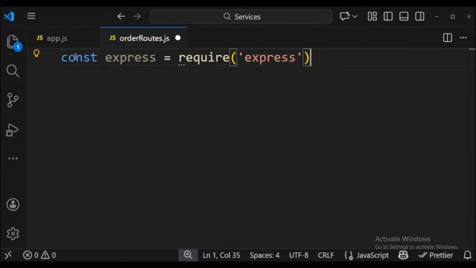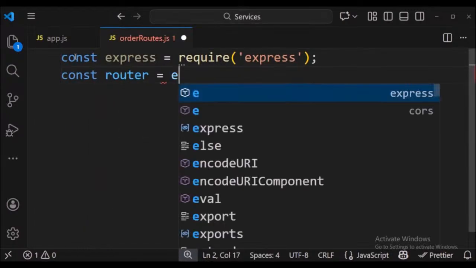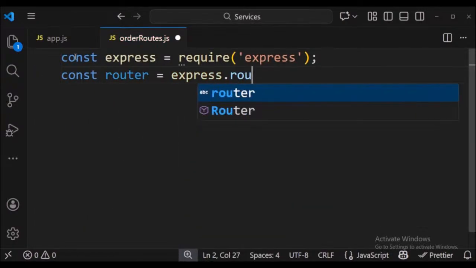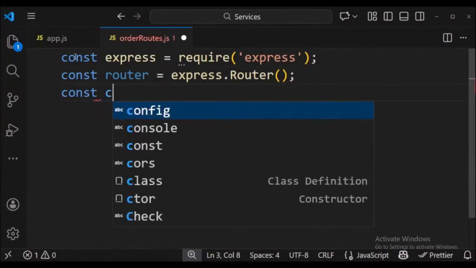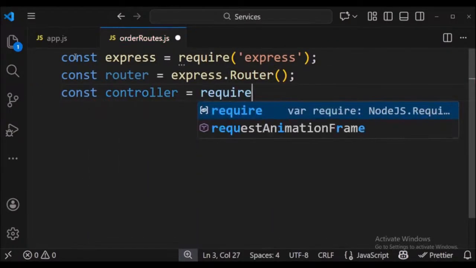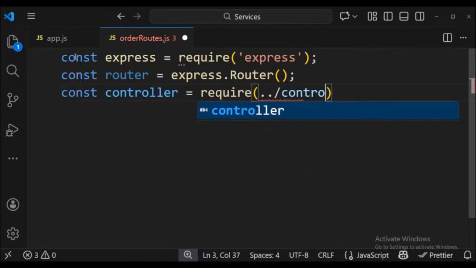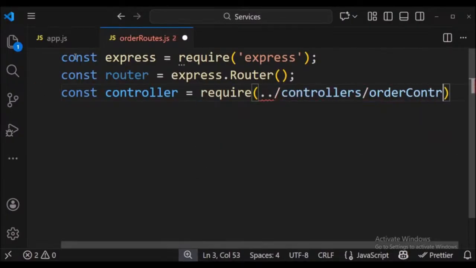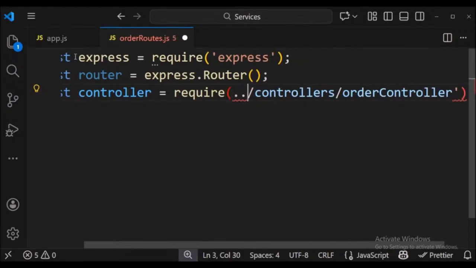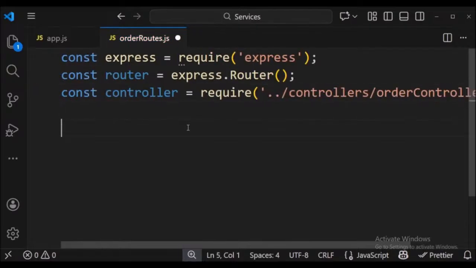This router will act as a dedicated module to organize all order related routes in one place. We also import the controller which we will build in the next step, and that will control all the actual logic for fetching, creating, updating and deleting orders.